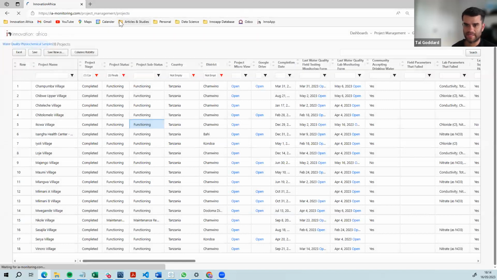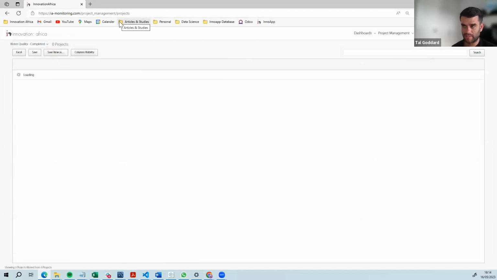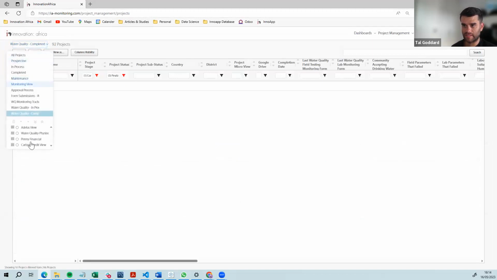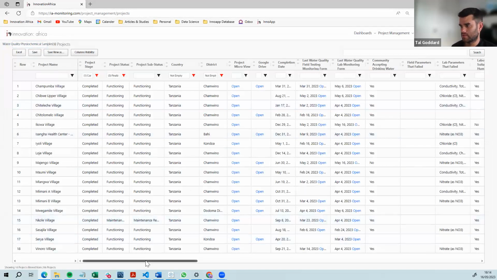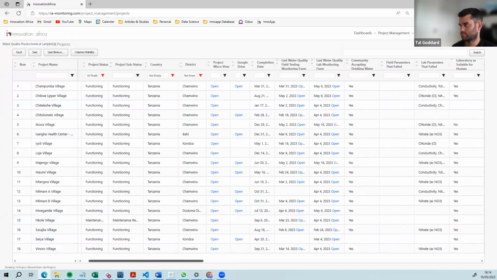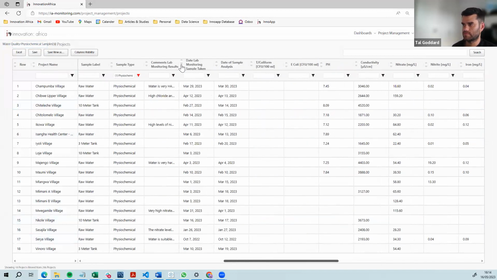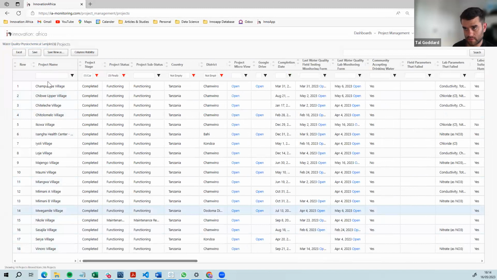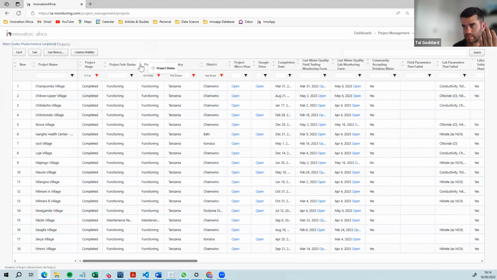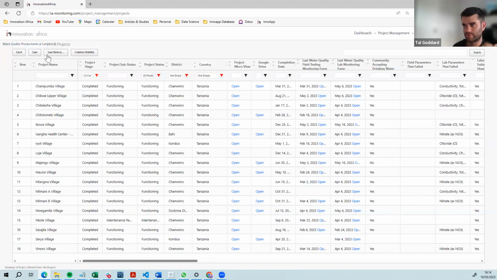And then next time when I enter the database, I'll have these views, and I'll also have this view, which will show me only the physiochemical parameters. Okay, see? So in my personal views, this is my personal new view. I can change things. I can change, for example, this and save it. So I don't have to save as every time. I can just save the new things that I made.